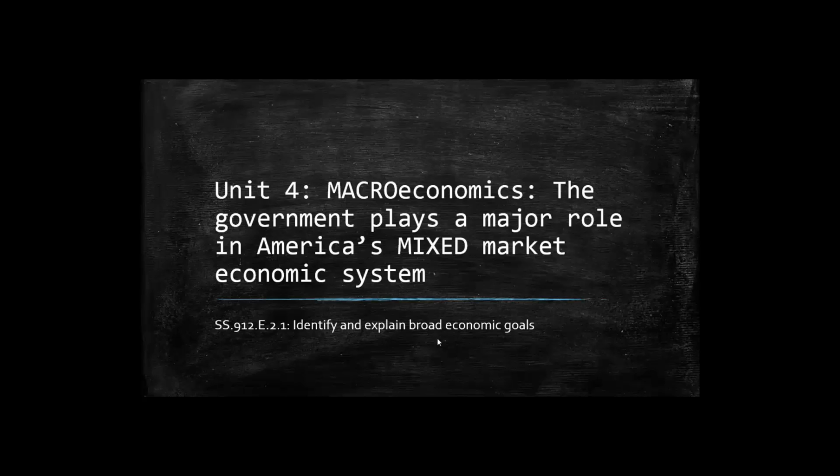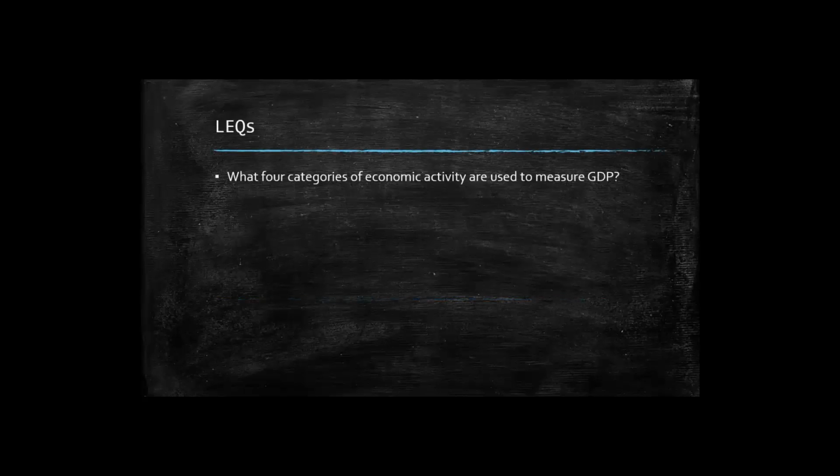So we're going to be working with this standard for several days in class, and there's going to be several homework videos around this one particular standard. So economic goals, keep that in mind. One of the goals of our economy is to have a strong economy. And how do you measure that? Alright, so our LEQ is as follows. What four categories of economic activity are used to measure GDP?